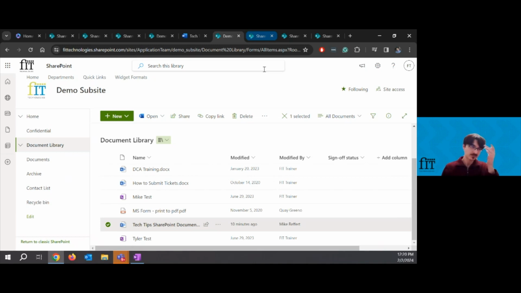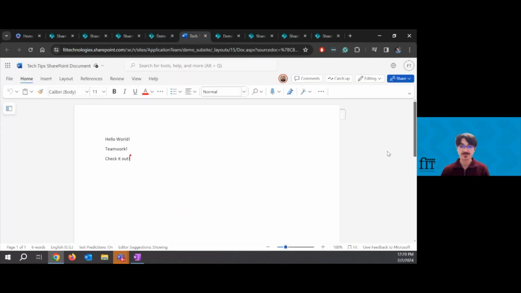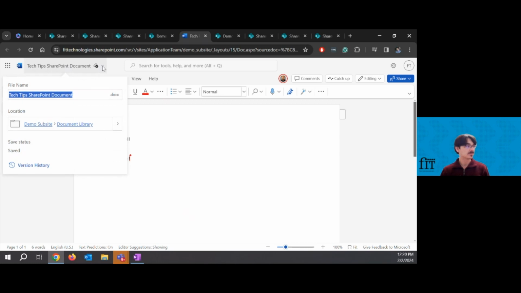Yeah, sure. So reviewing where a document lives. Assuming the document does live in SharePoint, when you have the document open in the web browser, right here, the name of the document should be shown right next to the search bar with a little drop-down arrow. Location should be listed right under file name.